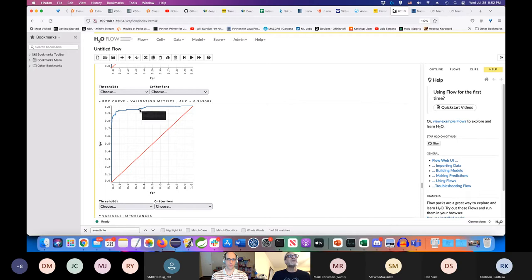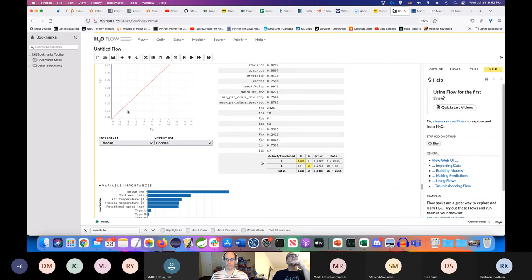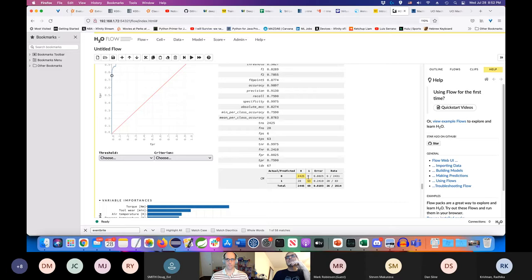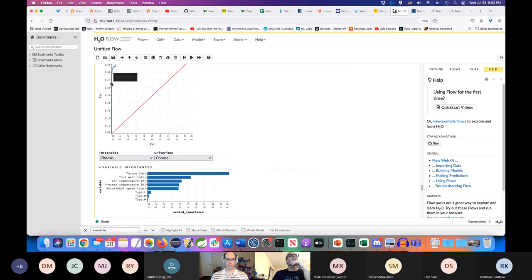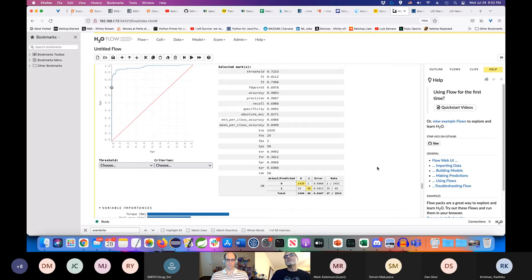You can basically choose where you want to be based on some threshold, because the output is either 0 or 1, but it really is a number between 0 and 1 that you put a threshold on, and it will go either to 0 or 1. So if you make it closer to 0, then you will have more results that are 1, etc. So as you go here, for example, if you wanted to have no false positives at all, then you come here, and what you will see is that it's not even there, but there are six of these. So if I went down a little bit more, maybe here, let's put it here, there are still two. Okay. It looks like where I put it, there shouldn't be any, but as this number goes down, this number will go up.